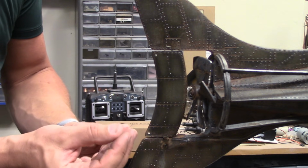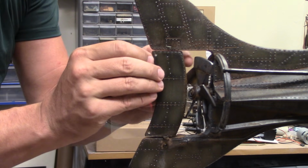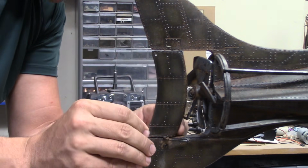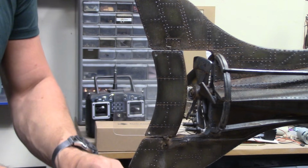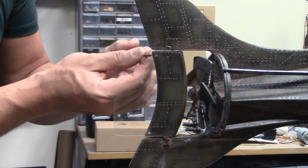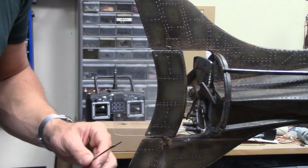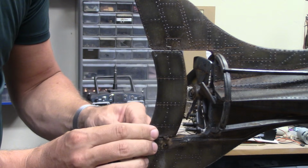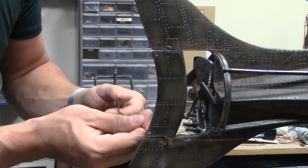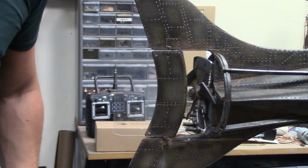Installation is exceptionally straightforward. You simply note the direction of the arrow, which indicates up, slip this piece of acetate into the slot that's been cut into the rudder, push it in place, and then you use these supplied black 4-40 threaded set screws and you screw them into place, and basically that retains that piece of acetate so they will never come out again. That's locked in place and we are ready for the pond.